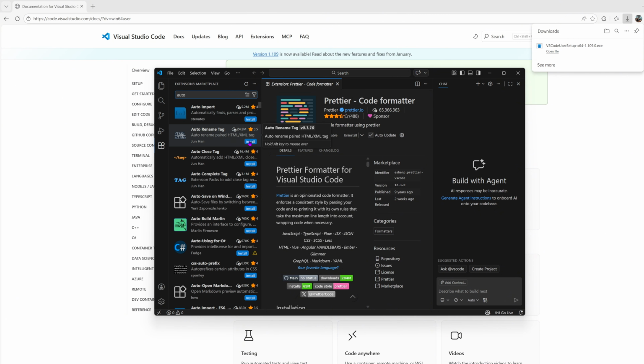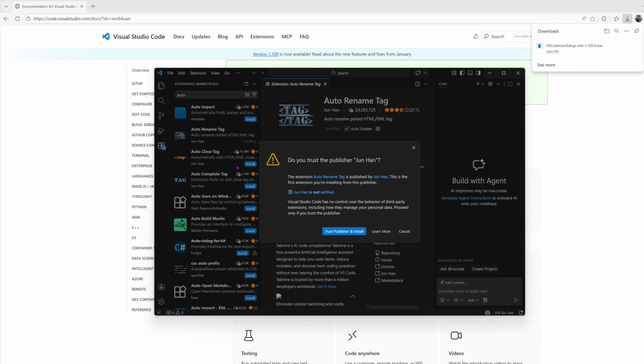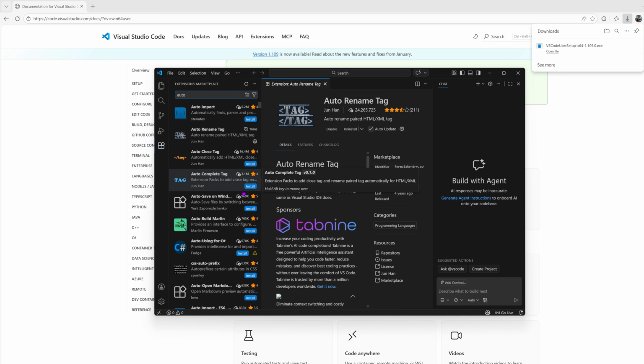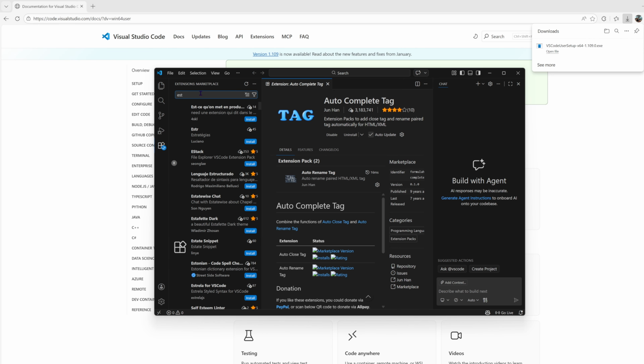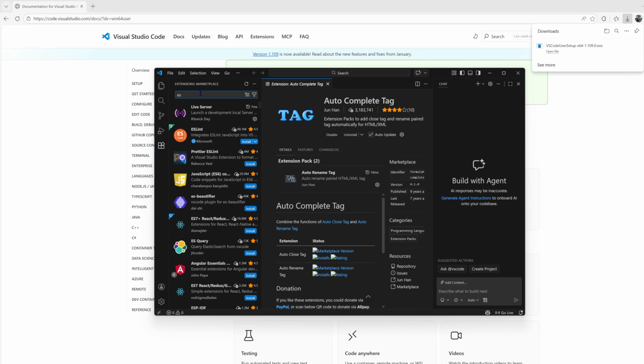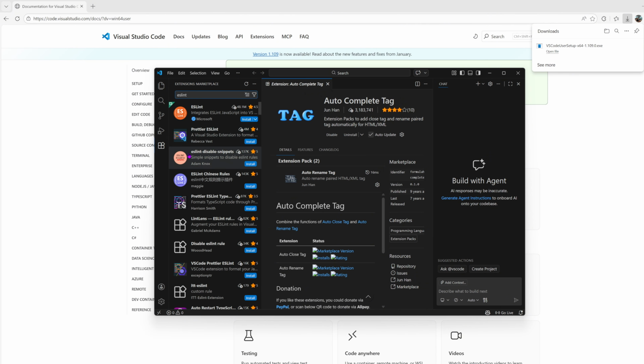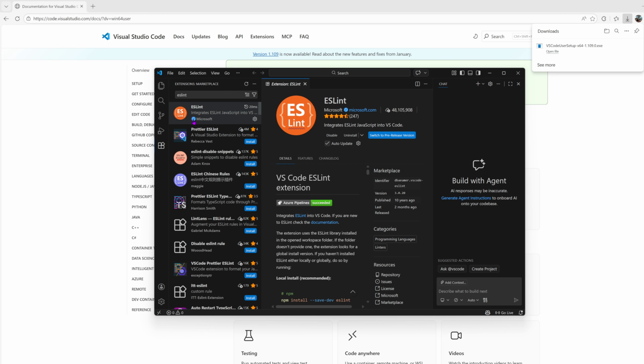So auto rename tag, autocomplete. ESLint. So yeah, this one. So we have installed ESLint.